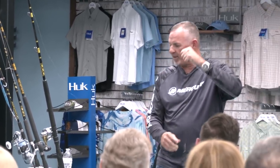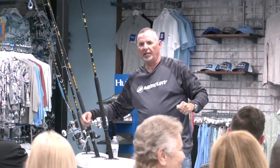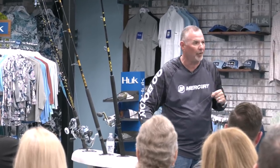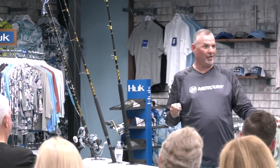So as soon as this hits the bottom, we reel it up. Okay, we reel it up a few cranks. I have a 50-foot leader. I don't need my lead to be dragging on the bottom. My lead never gets hung in the bottom because it's not dragging in the bottom. And it never gets hung in the wreck because I'm not dropping it on the wreck.